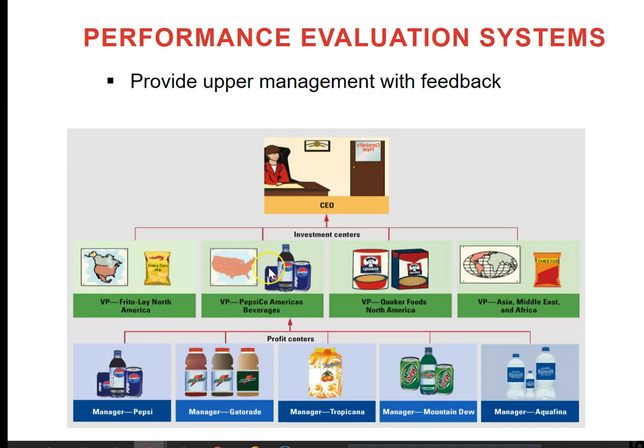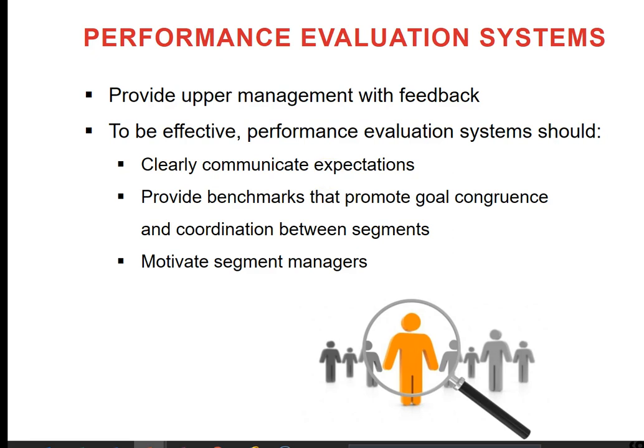And then what they did, just like this beverage section, they have some other sections like Frito-Lays, or you see Quaker Foods, and then they also have one market that actually covers Asia, Middle East, and Africa. So this is how they actually decentralize their system, and all these parts of the business will do their own budgeting. They will compare their actual performance with their own budgets, and they will report to their bosses. That means ultimately everyone will report to their division managers, and then they will report to the boss or the CEO. So this performance evaluation system actually gives the opportunity to provide feedback to upper level management.